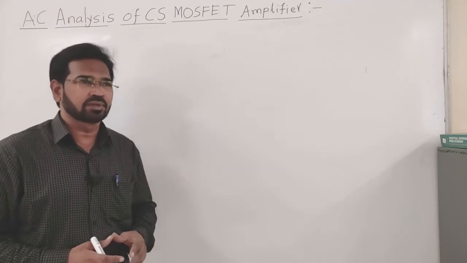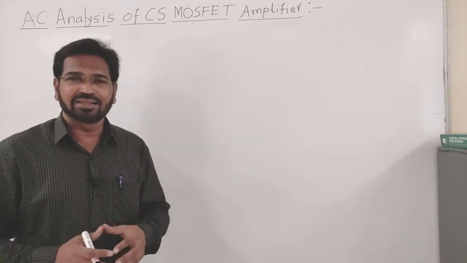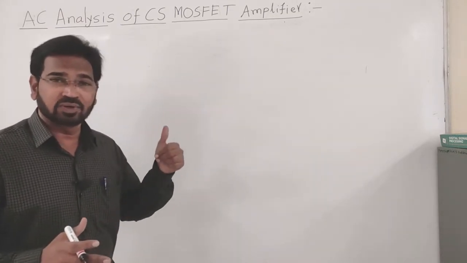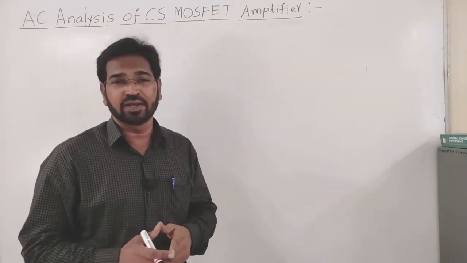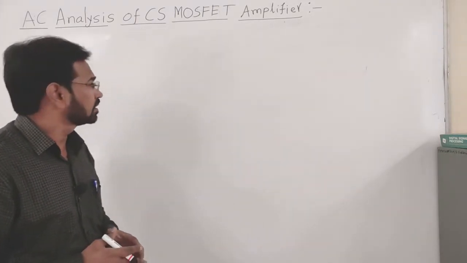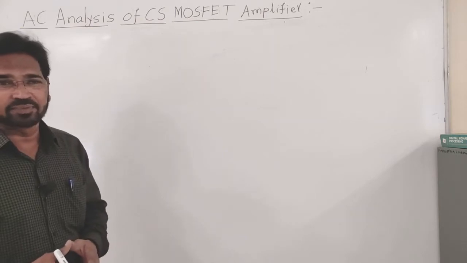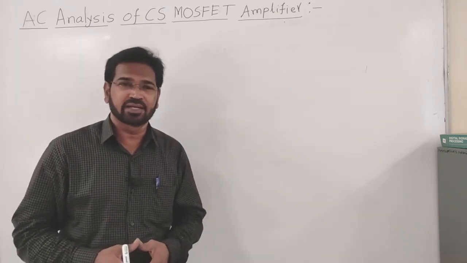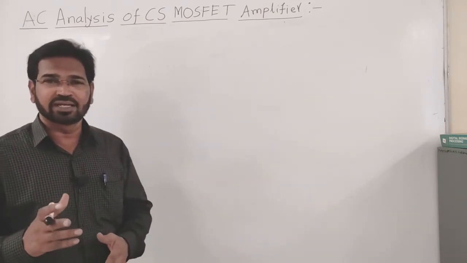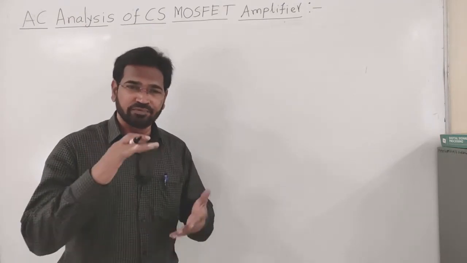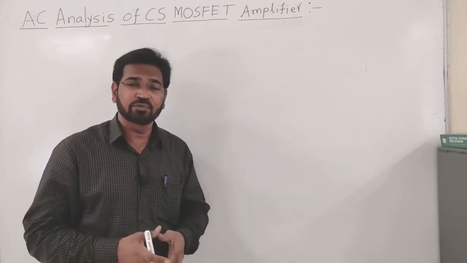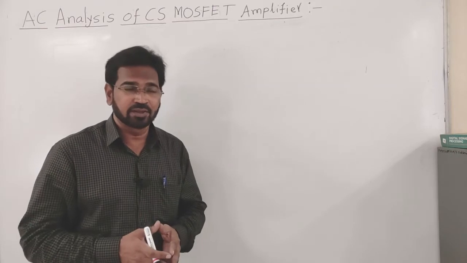Hello friends. Today we are going to understand the concept of AC analysis of common source amplifier using MOSFET. What is meant by amplifier? We are talking about voltage amplifier. It is an electronic circuit which increases the amplitude of a weak signal to a desired level without changing its frequency.